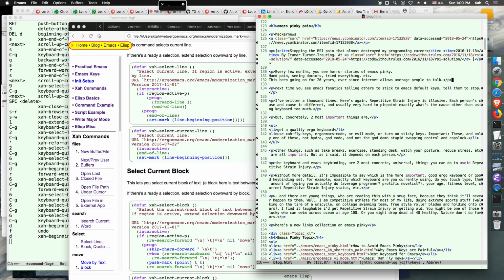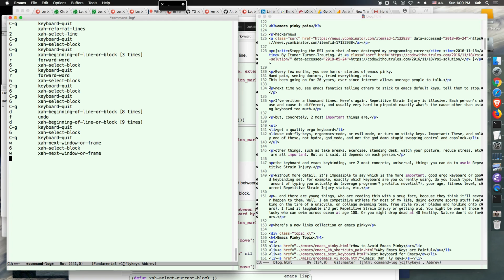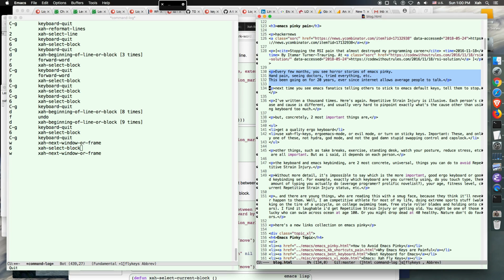For example, let's skip the example. But anyway, this command, select block, lets you select the current block, and if you call the command again, you'll just keep selecting. Same thing with select line.